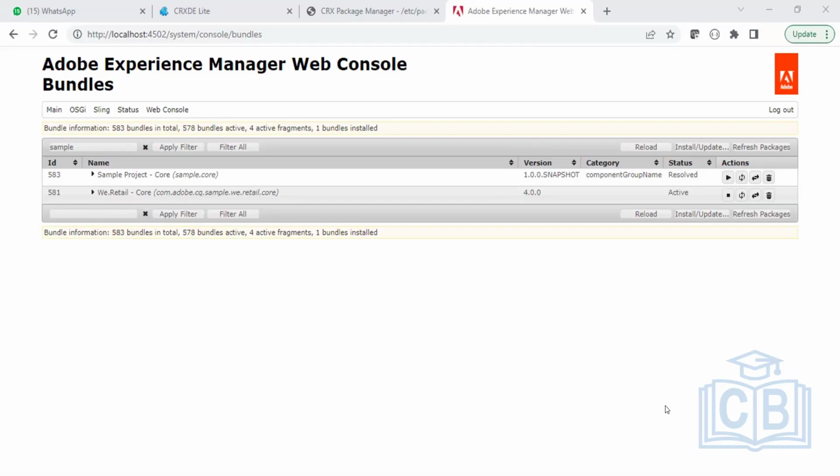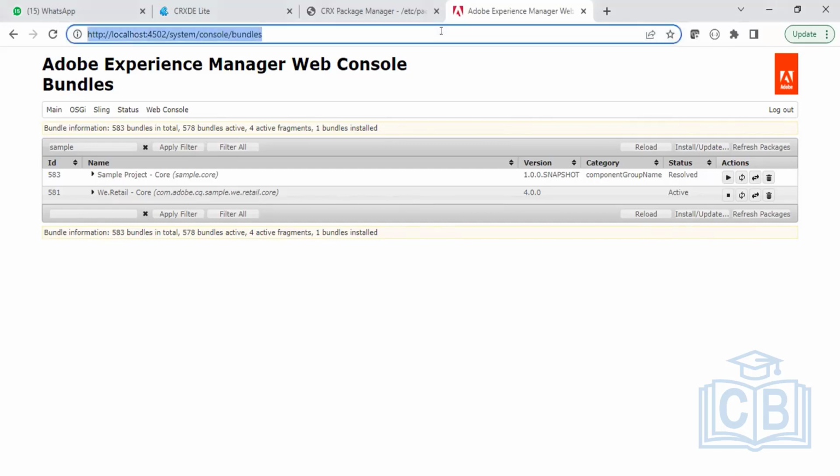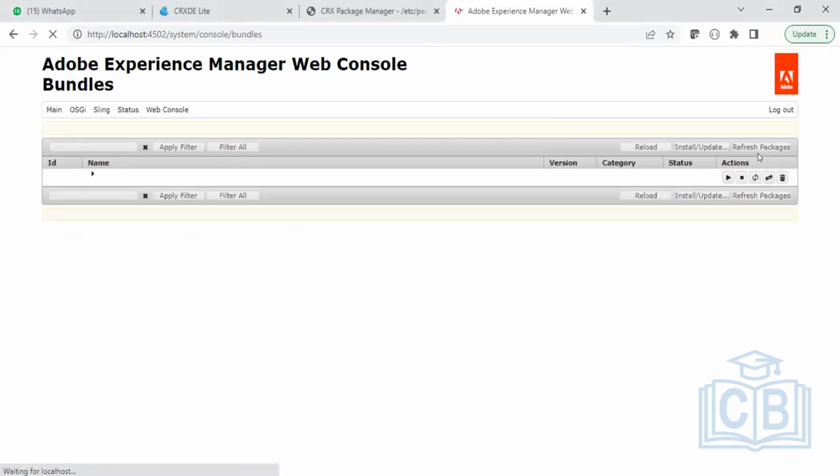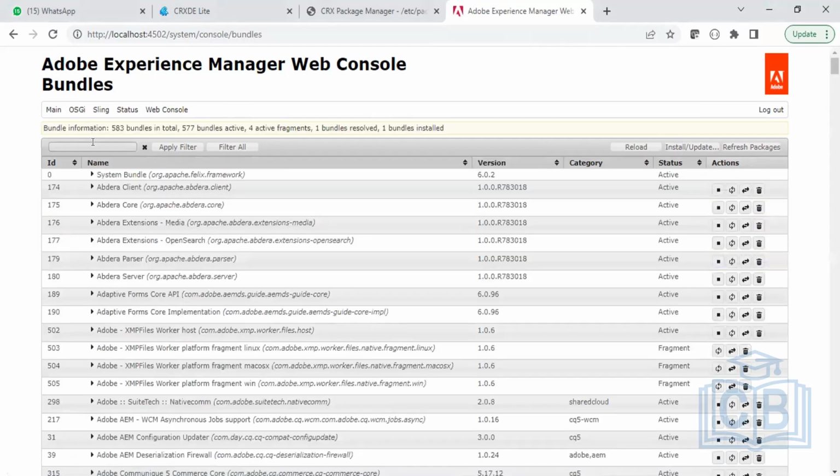We discussed this system console, that is our web console. Here, we see all our bundles, and our bundles should be in active state. We can manually stop them and start them whenever we want, but if we do not want any bundle, for sure we can stop them, but it should be done carefully.